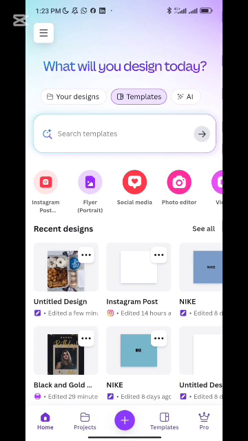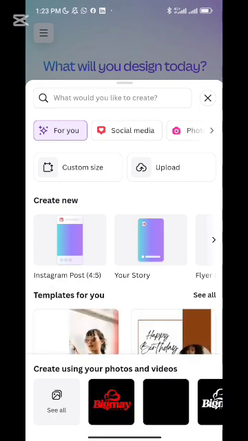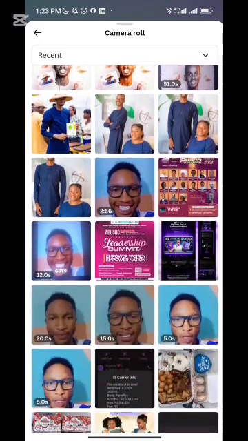The next thing you want to do is go to this plus icon at the middle and click on it. Yes, you have that, and that's very sweet. Now what you do next is look for the image you want to add your watermark to. Look for the product image you want to have your watermark on. So let's click on see all and look for the image first.